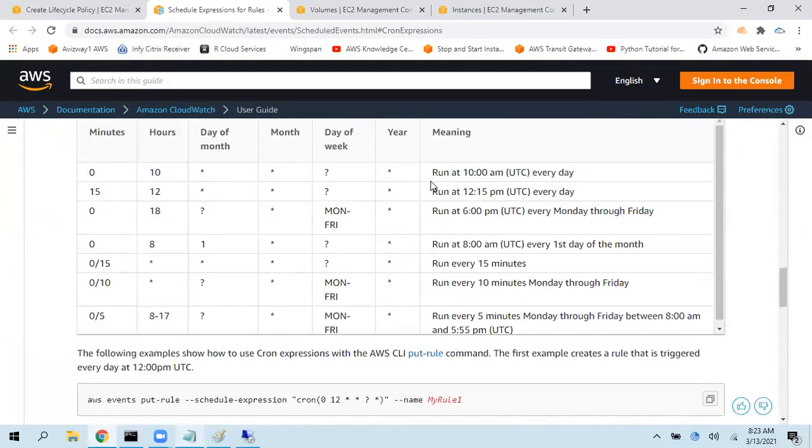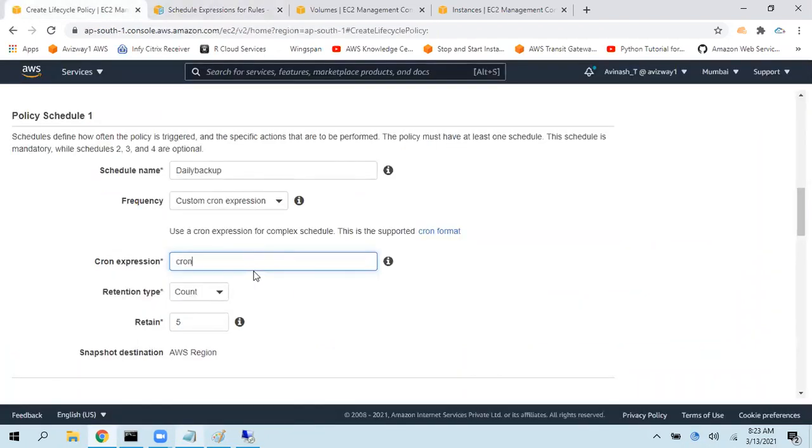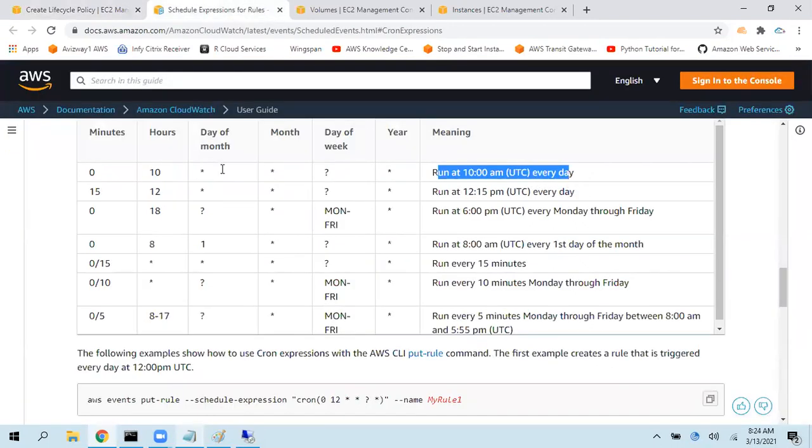See, if you want to create a snapshot, basically the minimum is 1 hour. So if you give 15 minutes, it won't run. So I want to create a snapshot every day at 10 a.m. UTC. Then very simple, grab all these values, write cron, open bracket, close bracket, give that value. You will get 2 spaces as you have performed copy and paste, so remove 1 space between them. So now see, this is a cron job. So every single day at 10 a.m. this is going to happen.